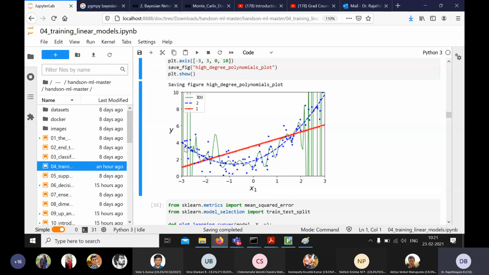The blue line is more like a parabola. Now f1 of x, f2 of x, and f3 of x, three different functions are here. Which model or which function, which pattern actually fits your data, only by trial and error you can find out.